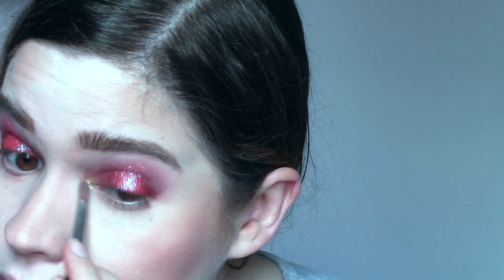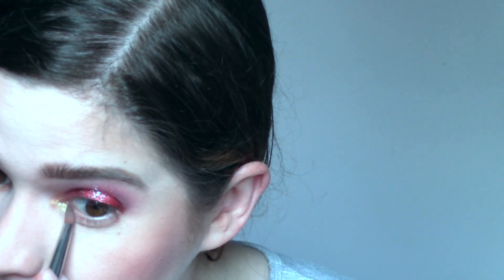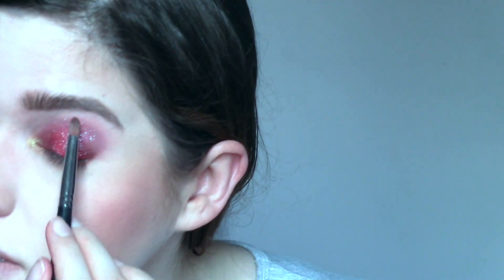I think too, just because I liked it so much the first time, I'm going to take a little bit of that other special shade — the green-to-burgundy one — and stick it in the inner corner, because I just loved how that looked. I'll carry a little bit of it on the lower lash line too. I love how that looks. It brings a little more grain into it, but for this look the green one is so finely milled it's more like a reflect than the blue one.